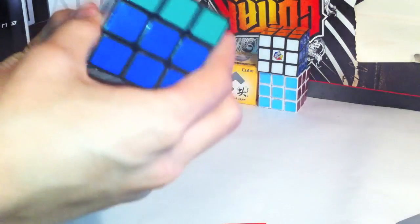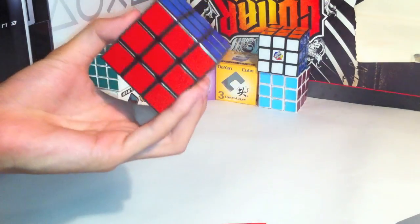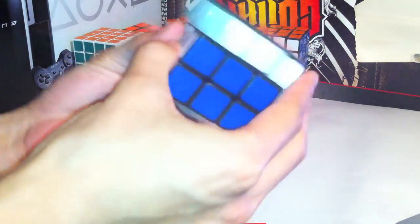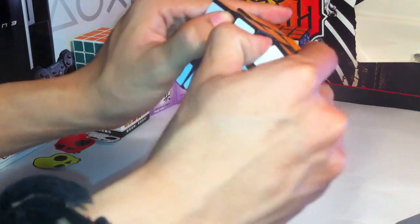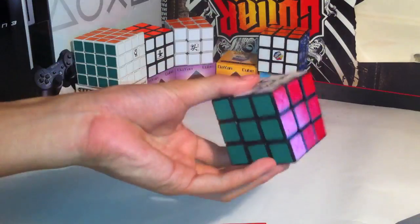Out of the box, it was very slow, as previously mentioned in my unboxing video. It does seem to be very slow at the beginning, but with a little time and a little breaking in with Lubix, it will get fast. As you can see here, it will get looser. Now, the tensioning on this cube is very loose. It can be adjustable. It is mechanized with a spring.